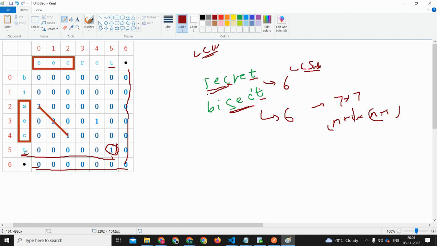So what do we do next? Does this C match with the T again? No, right? So it's C and it is T. So it's different. All the rest of the things are different from T. Am I right? On this first column, BISECT, all these are different from T. So all these cells become zero now. So C, and you have one here. Whichever matches, you're going to put one. I mean, initially you would do like that.